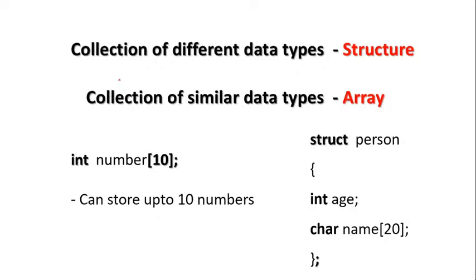But if you see this example here on my right, struct person. So person is my structure. It can store age, which is of integer type. Then it can store a character array, which is a name, that is a string. So I can store multiple values of two things, that is a name and an age. If I want to store a database of names and ages, I'll use a structure rather than using a single array.